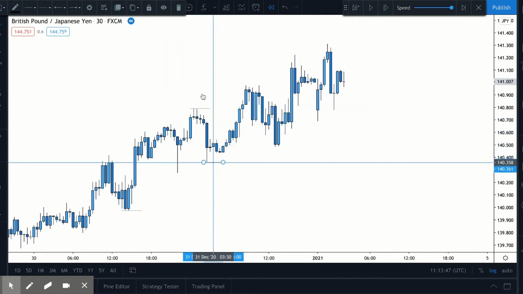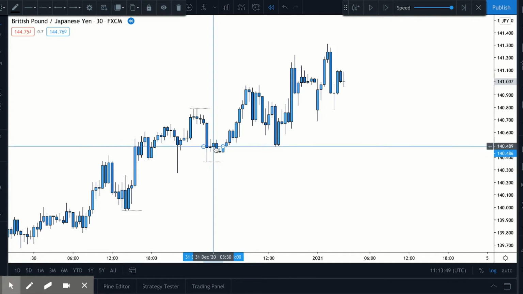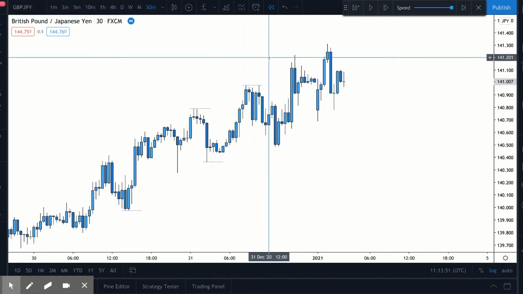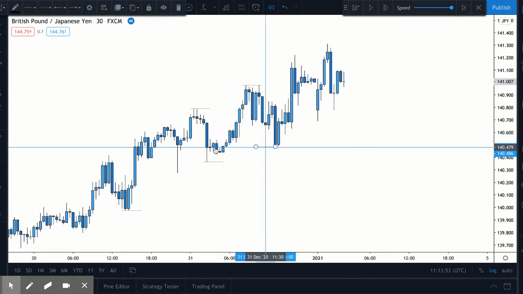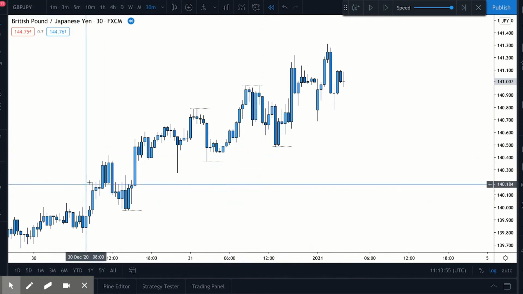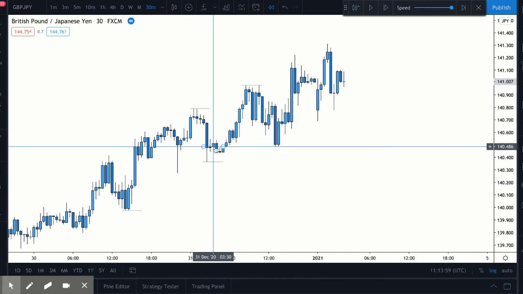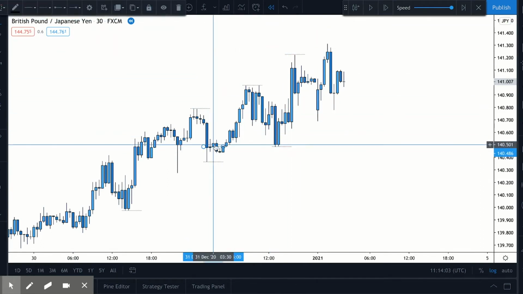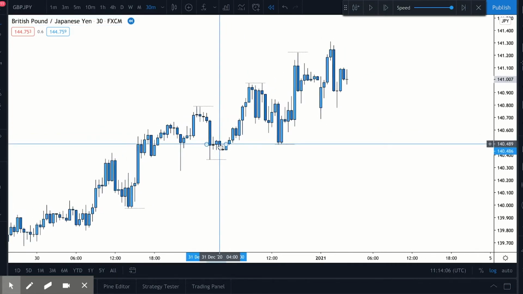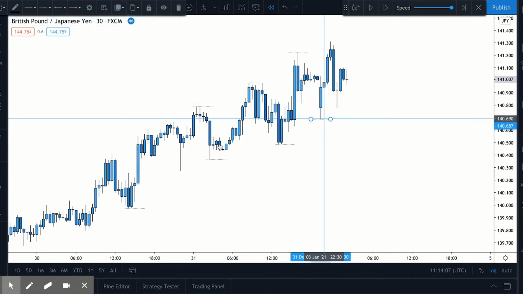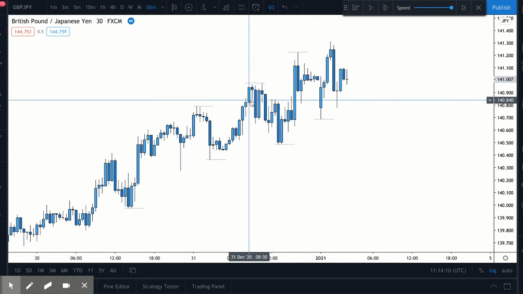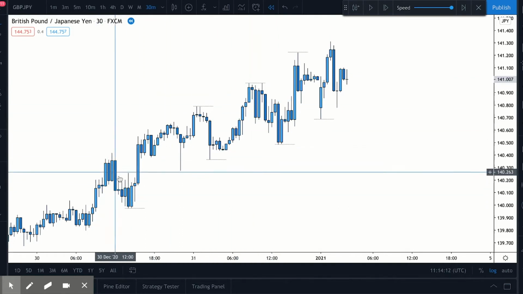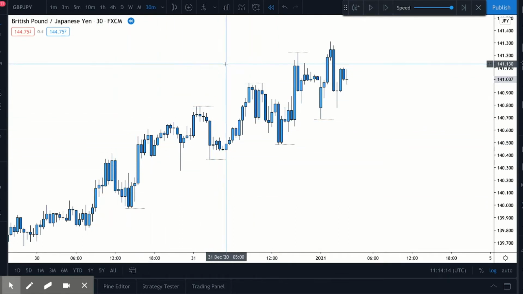So a market is never going to be as neat as any examples show, but it's just important to look for those two things. And if you can identify the structure, the impulses and the corrections, and then identify the highs and the lows of the market, that's simply what it takes. Okay. It's quite simple, even though your examples in real chart scenarios are never going to be as neat as that line that we just drew there on the chart. So as you can see, we are forming higher highs and higher lows. So we are in a bullish trend.